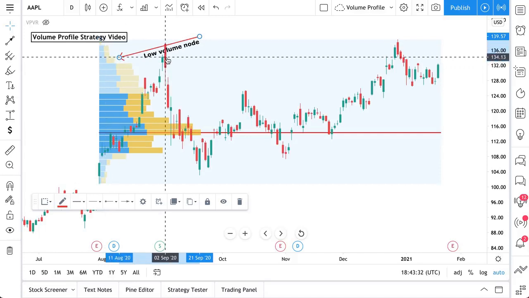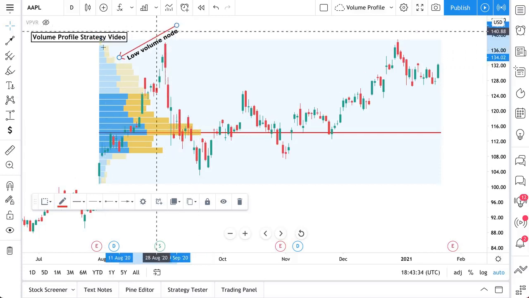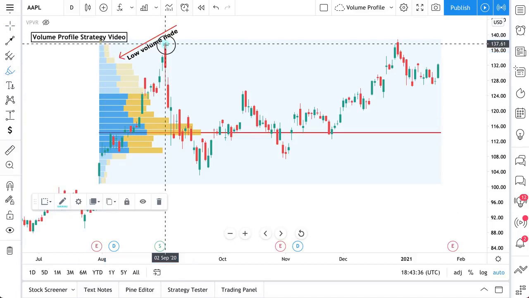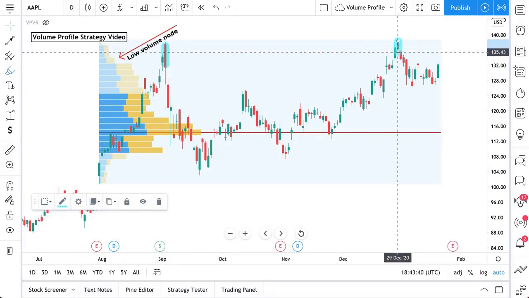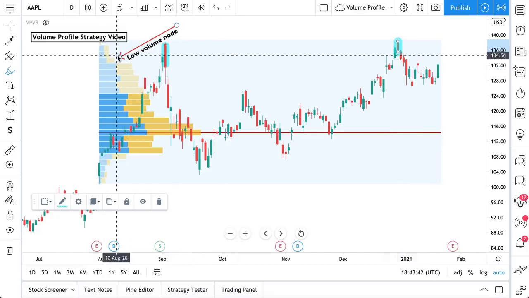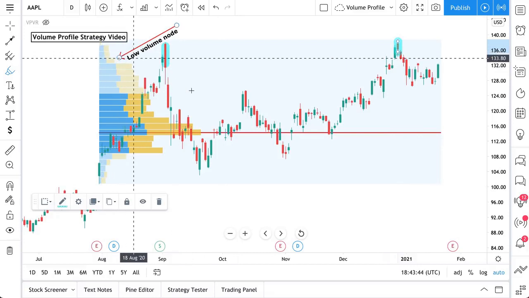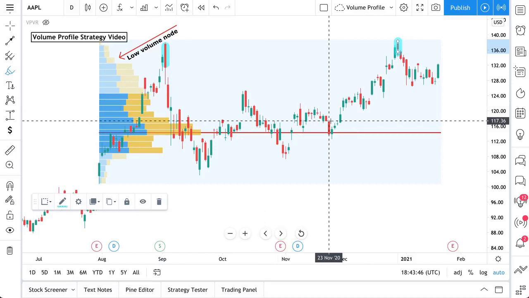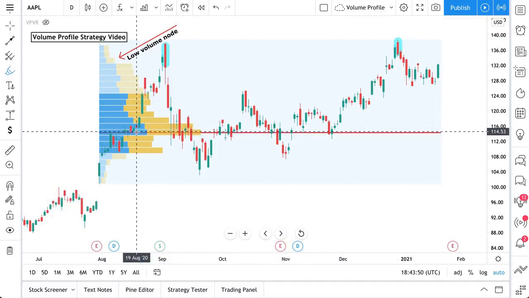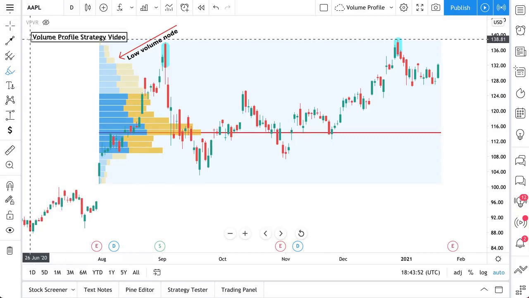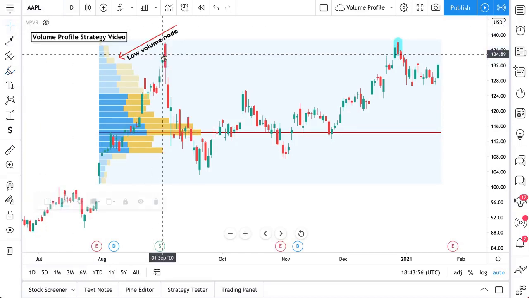And the last time it entered this region, take a look at this area, we're going to highlight it. The last time it entered this region, see this? Price actually dipped back down. There wasn't that much volume, and price seemed to gravitate back toward an area where volume did pick up. That's this bar here.